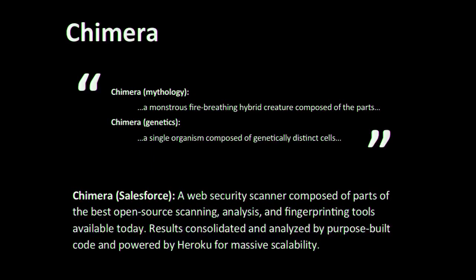Chimera is a security scanner based in the cloud. It's massively scalable, and it's made up of some of the best open source security tools that are out there right now. And we're handling all the infrastructure of it. We wrote a lot of code to consolidate all these tools, to make them usable to a lot of people, and to manage the scalability of it.